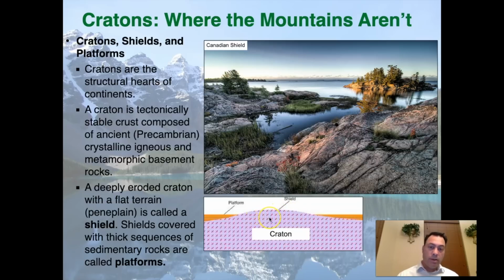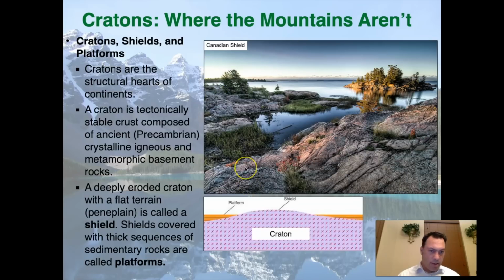To give you an idea of what that shield might look like, here's a picture of the Canadian shield. Very, very flat area. If you look along in the background here, we do see some exposed granites. These are crystalline rocks that are Precambrian in age, so they're well over the 600-million-year limit that we're looking for. In fact, Canada is home to rocks that frequently exceed 1 billion, sometimes 2 billion years, and when you go into Greenland, 3 billion years. These are extremely old rocks, a very stable place. So here we have a shield with the cratonic rocks all exposed. Now, the rocks get shed off or they actually settle out in different environments.